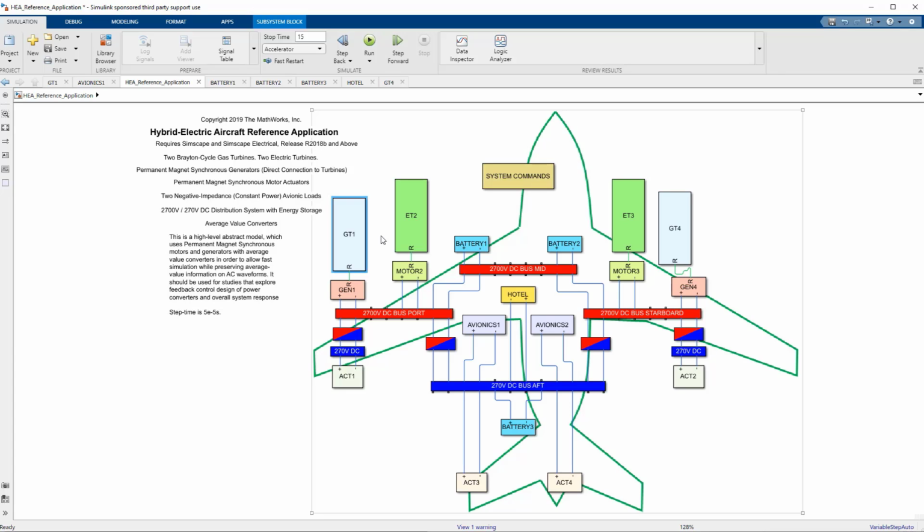So for example, once the battery voltage is going too low, the gas turbine is going to kick in and the controller is going to control the gas turbine as well as the amount of power it has to generate. Since you may only have the controller available and not the whole aircraft or microgrid to test it, hardware in the loop allows you to develop and test the controller of this aircraft. Obviously, also controllers for the electric motor and the other buses can be simulated and tested using this hardware-in-the-loop approach.